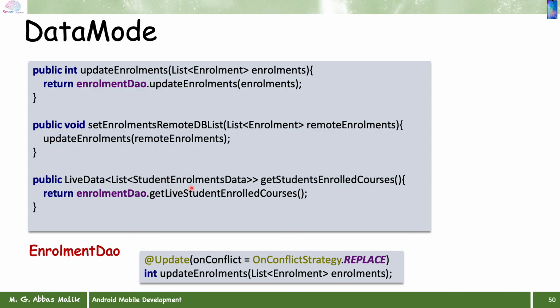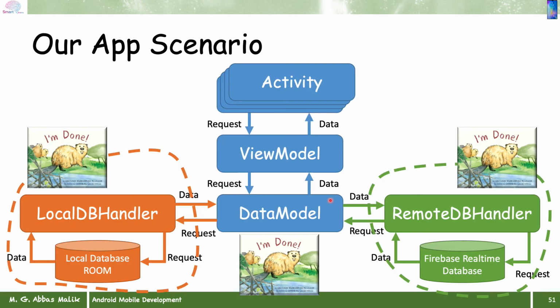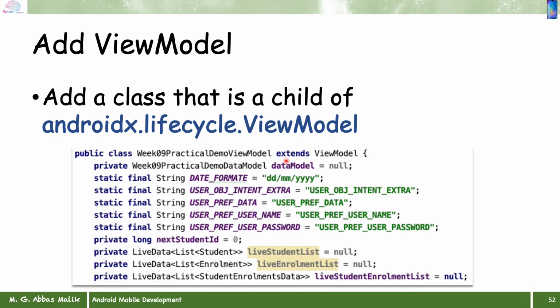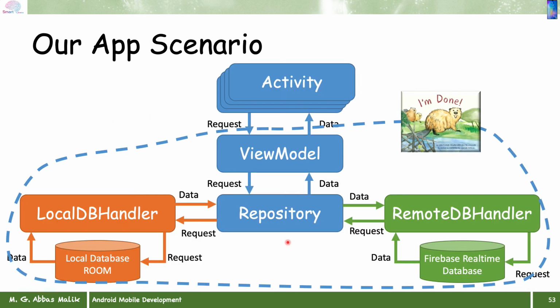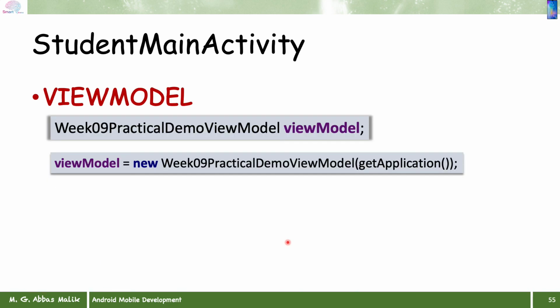And then at the end, I'm also getting a live list of the student enrollments data. That is exactly the same as we used in the previous lecture, but without any student ID. It means that it will give me back the enrollment data for all the students who have registered inside the application. Okay, so that part is done. This is also done. Now if we talk about the view model, this is our view model in which we have all the methods with which we get the information from our data models, and that is done. So main activity, and then we can see how we can use the view model.